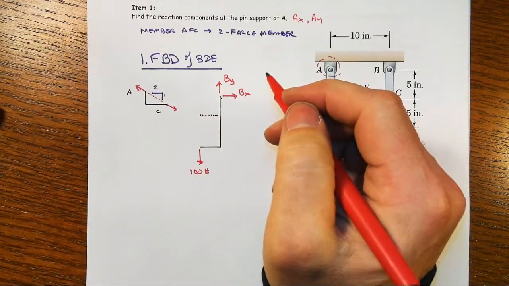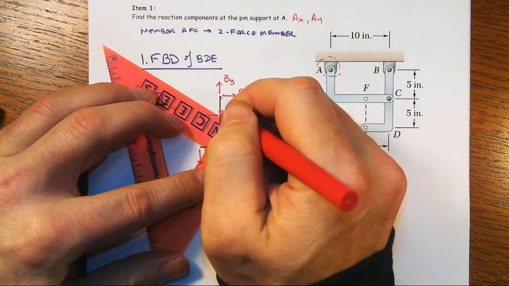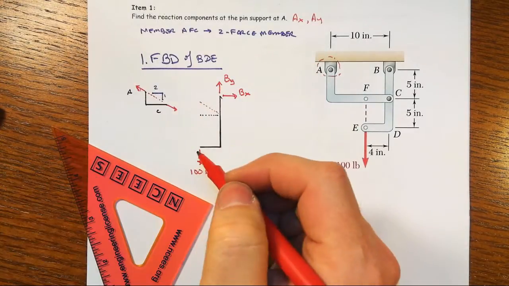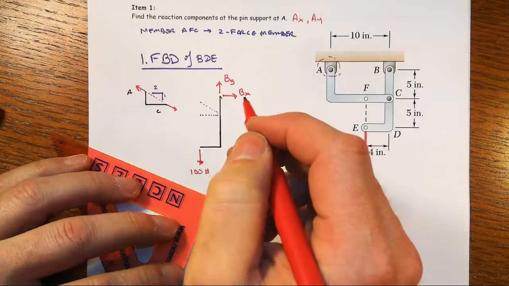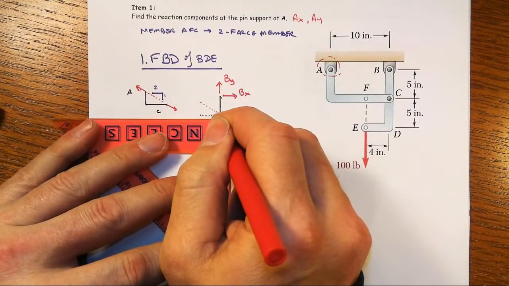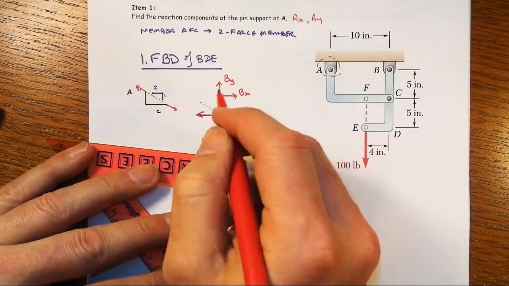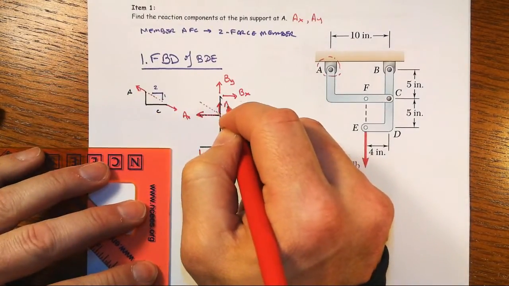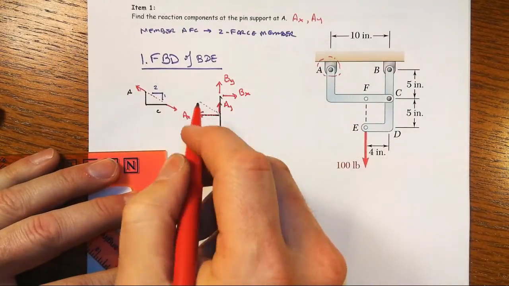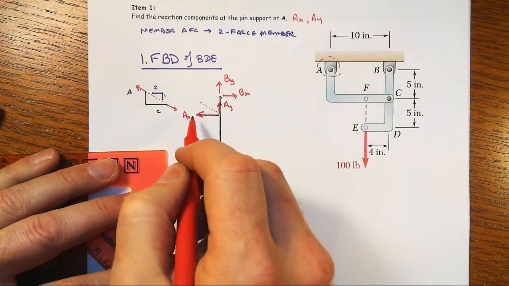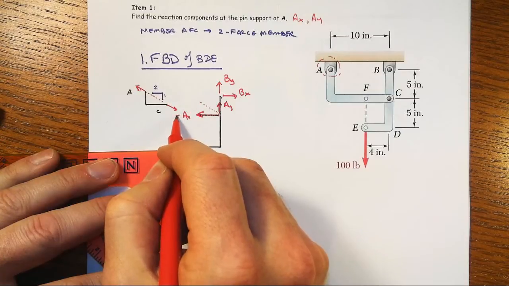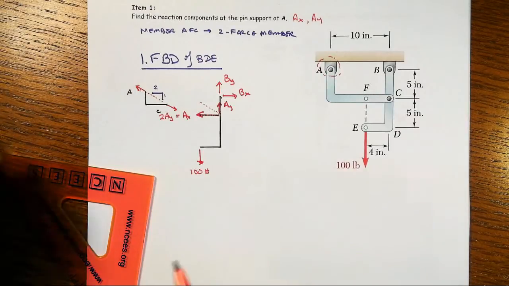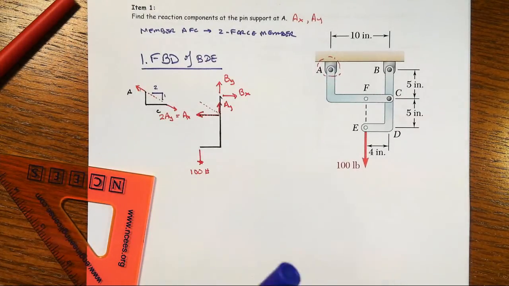And that means that when we come back over here, we could put A in terms of the actual total force, but why not instead, since we ultimately want the components. There's your AX, there's your AY. Note that the vertical is half of the horizontal, or the other way around if you so choose. That's nice and handy for us to know. Again, the key is recognizing the two-force member.